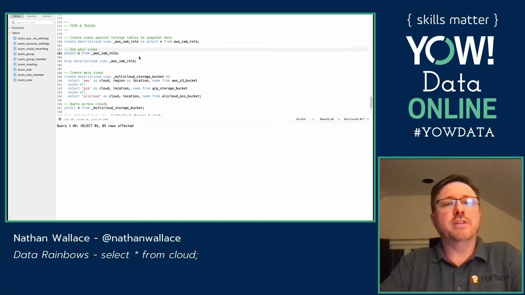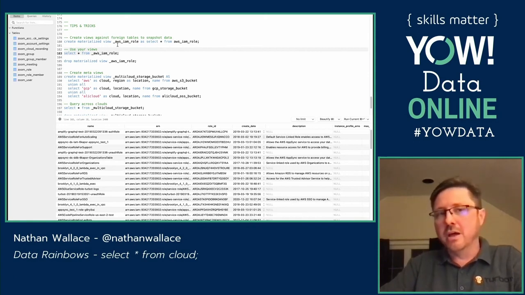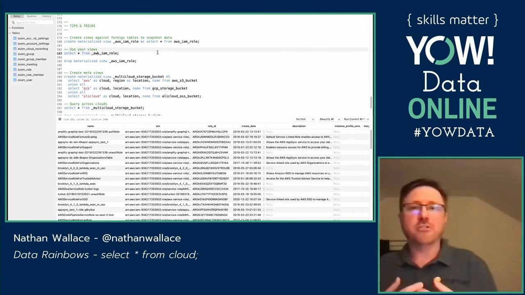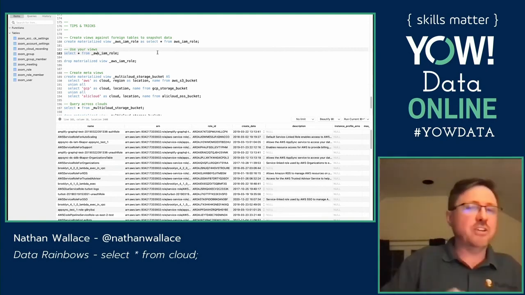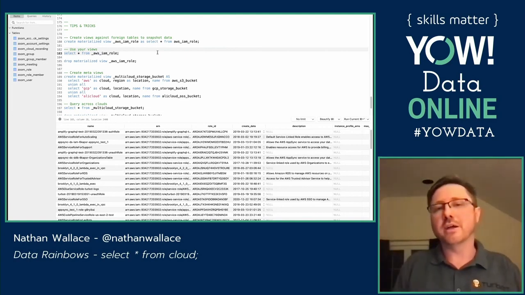But what's cool is now I have an instant 2 millisecond query in my database that I can start to play with of all of that information. So we can use the power of the database with those materialized views, etc., to give us caching, abstraction, pulls from the data rainbows that we're querying live.